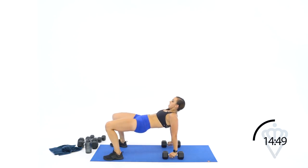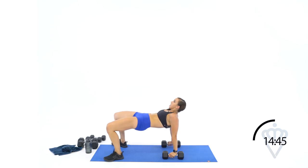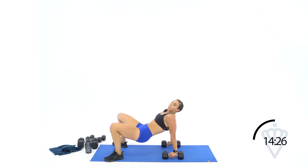Okay, bridge up. Squeeze right here. Squeeze your cheeks together. I know you feel like your hips are up. Now go cheeks together. You'll feel a little shake if you're doing it right. Heels down, toes are up. Wiggle your toes. Can you wiggle your toes? Okay, you're doing it right then. 5, 4, 3, 2, and rest.